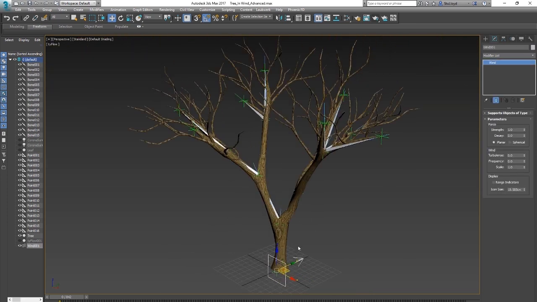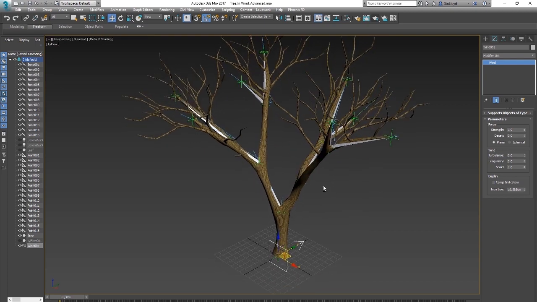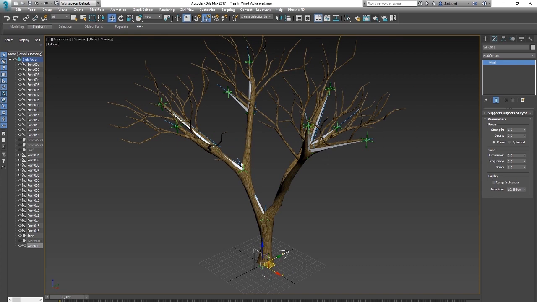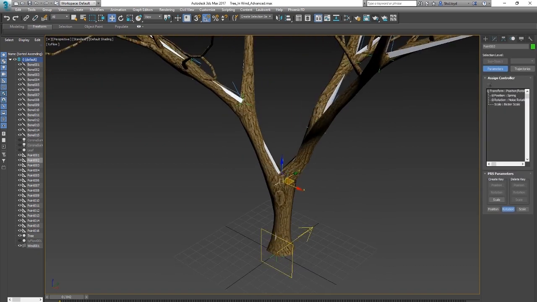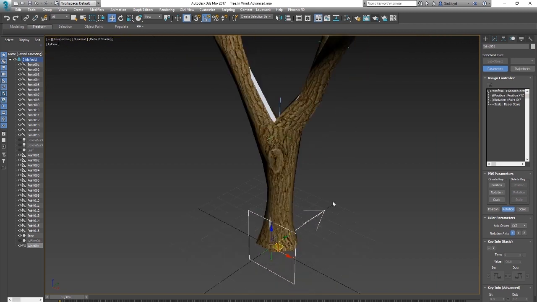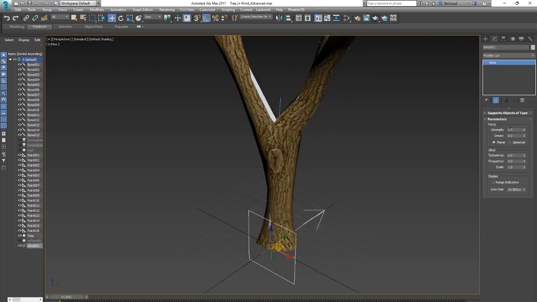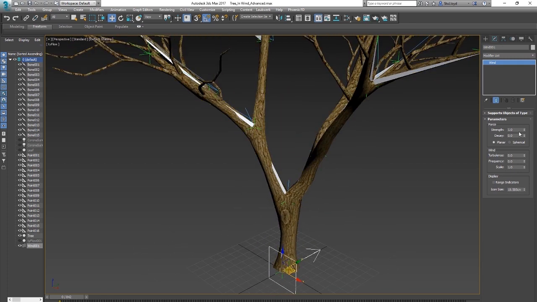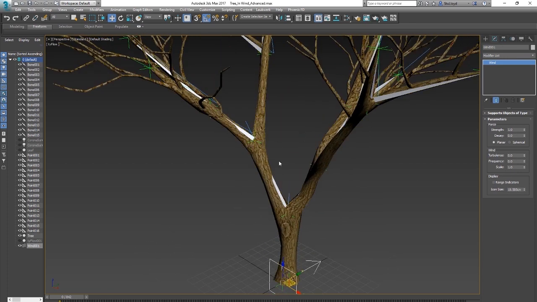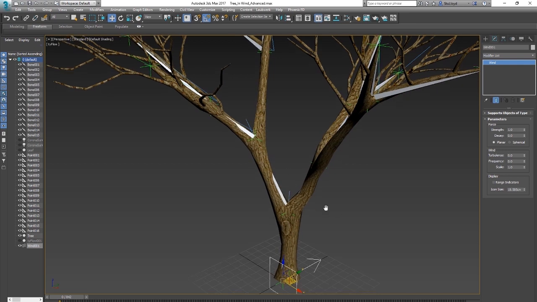So now that we can adjust the direction of the wind with the wind force, we just need to go back and control the amount of turbulence that we get. We can just do what we did before. Because we've already got this wind controller down here that controls the direction, we may as well just wire the turbulence up to the wind strength, so we only have to animate one controller for the whole thing.